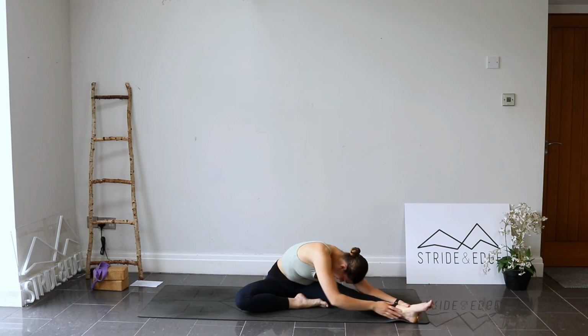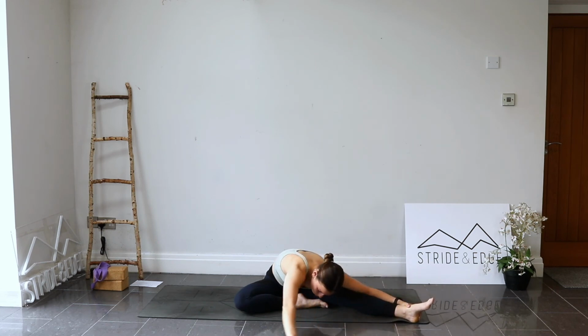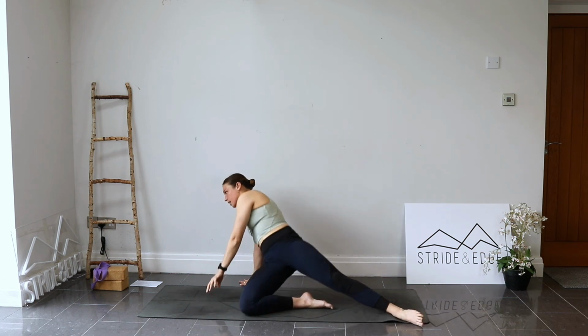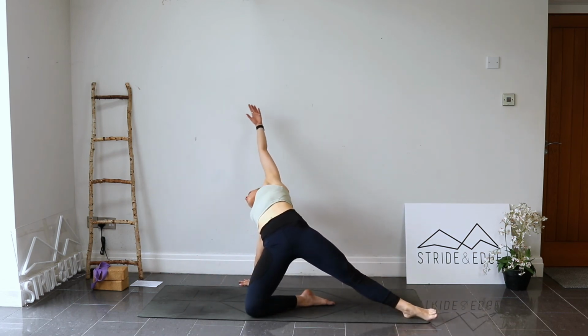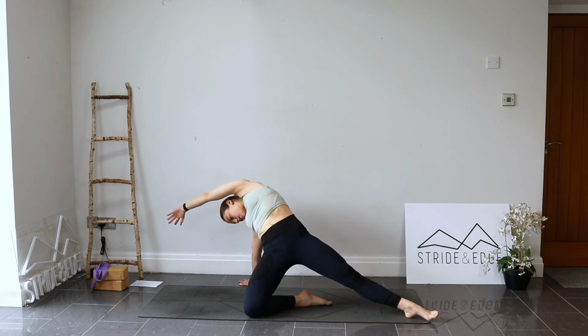And gently from here we keep the body nice and low. Sweep the arms all the way across towards the right. Plant that hand behind, lifting the hips up and forwards. Open the chest towards the ceiling. Nice big stretch. Open the body. Inhaling. And exhale to stay. One more time. Inhale, press the hips forwards. Exhale, lower the hips back down.